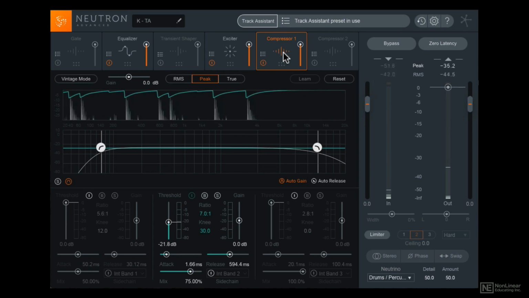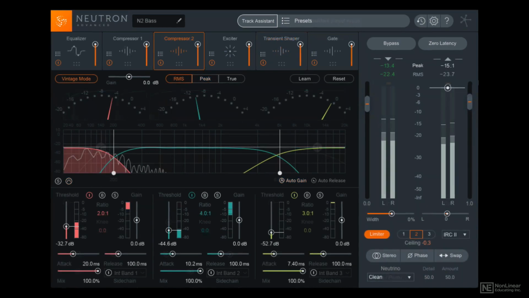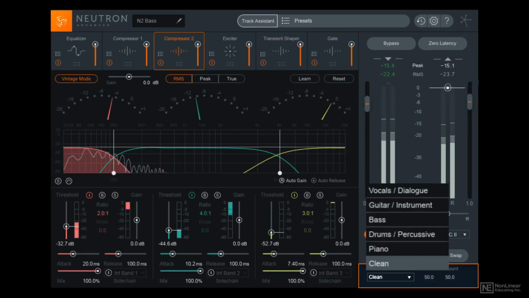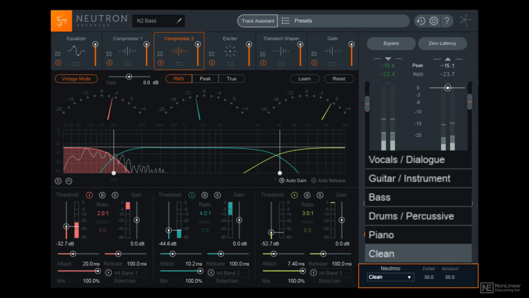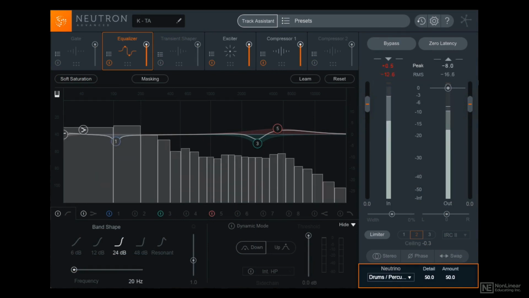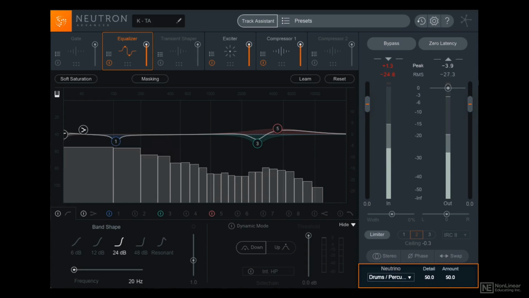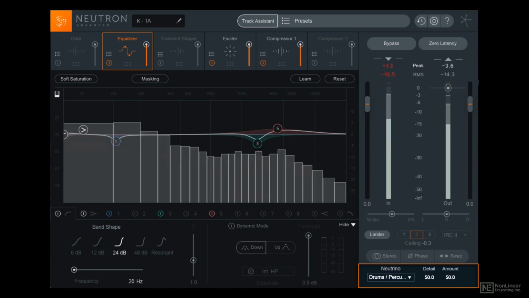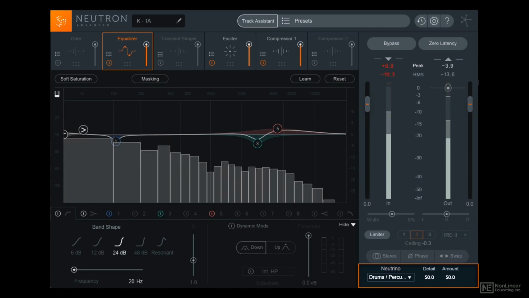Finally, the third automatic process here is the Spectral Shaping of the included Neutrino feature, which is also activated by the Track Assistant. The Spectral Shaping is dynamic multiband frequency processing. Imagine something like a third-octave dynamic EQ or multiband compressor. But the idea is that it's applied very subtly as a finishing touch to a track that's already been processed by all the other components in the channel strip. It's meant to add a very gentle polish to help each track hold its own in the mix.